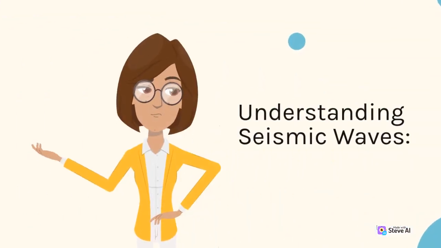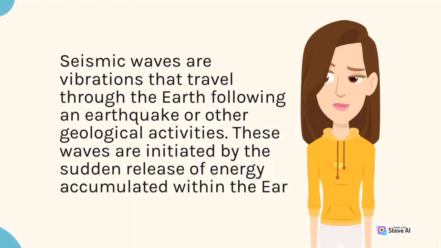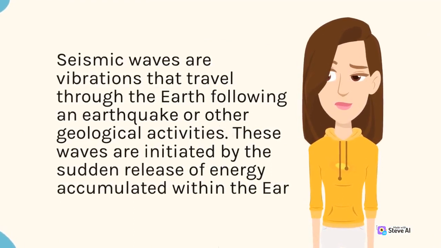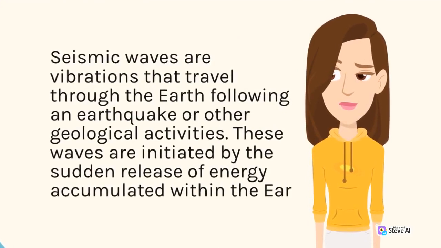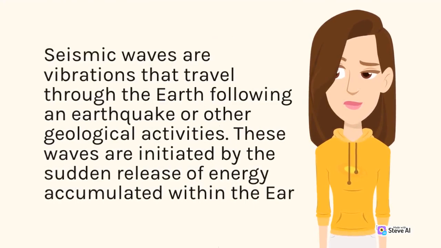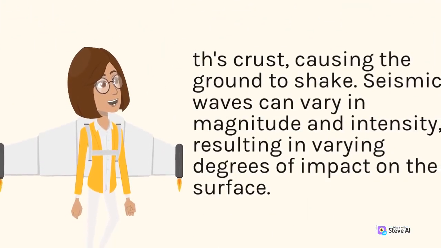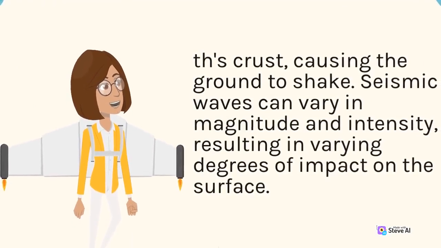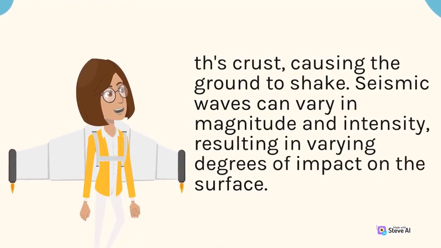Understanding seismic waves. Seismic waves are vibrations that travel through the Earth following an earthquake or other geological activities. These waves are initiated by the sudden release of energy accumulated within the Earth's crust, causing the ground to shake. Seismic waves can vary in magnitude and intensity, resulting in varying degrees of impact on the surface.